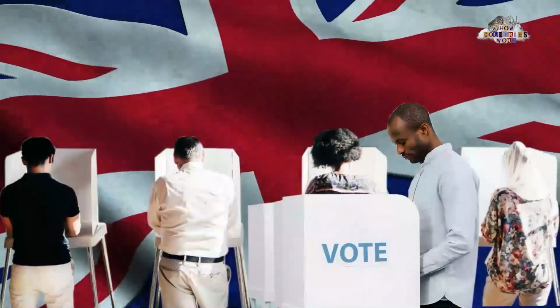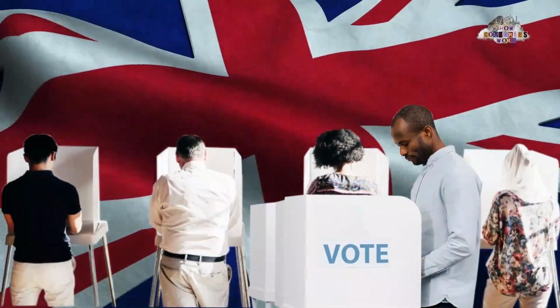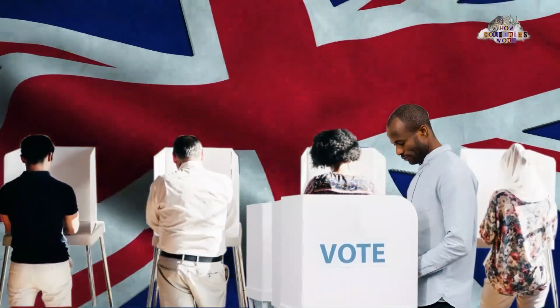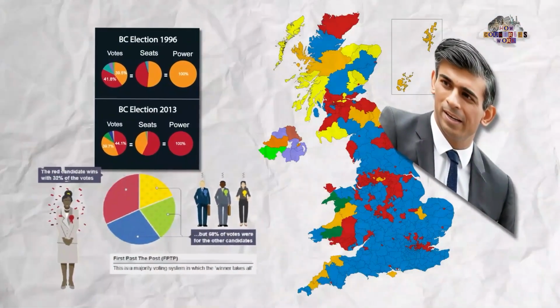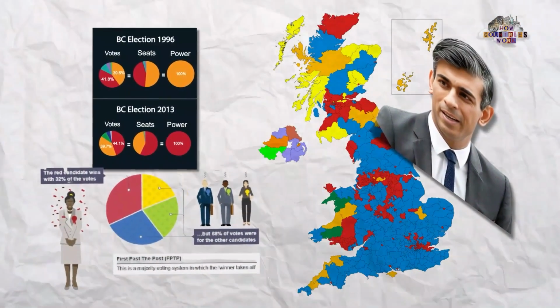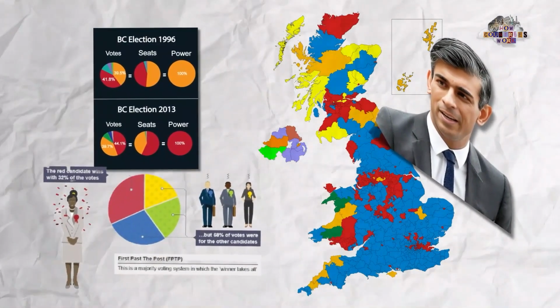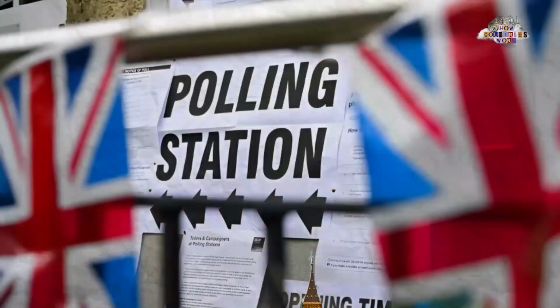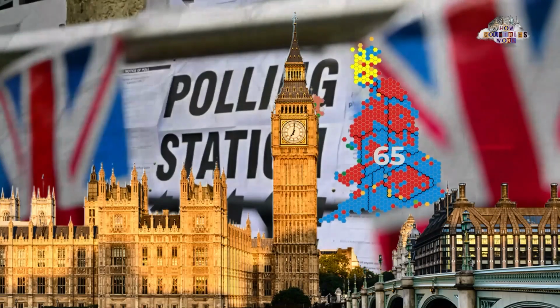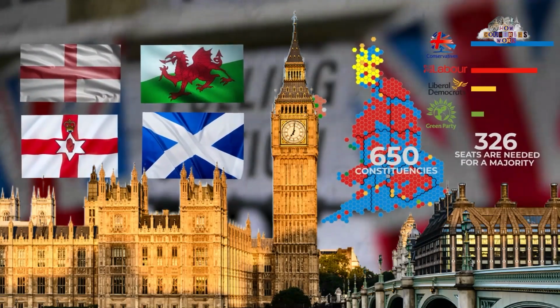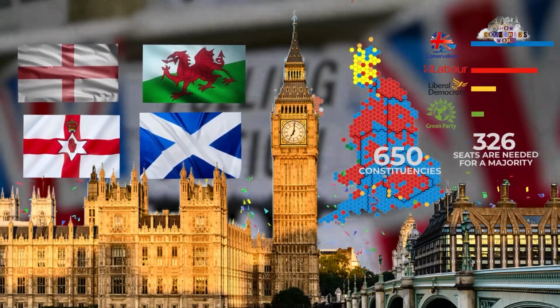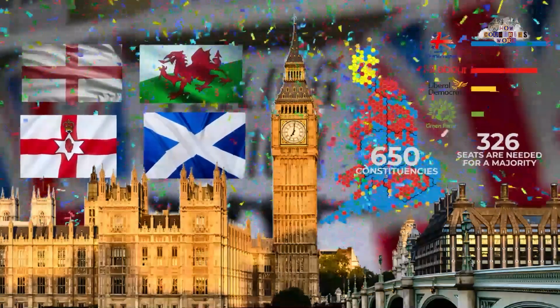Citizens in a constituency elect a local candidate from a political party who represents them in the House of Commons. MPs are elected using a first-past-the-post system, which means whichever candidate receives the most votes for that constituency will become the elected representative. In total, there are 650 constituencies across all 4 countries, and whichever party or coalition can win a majority in the House wins the election and enters into government.